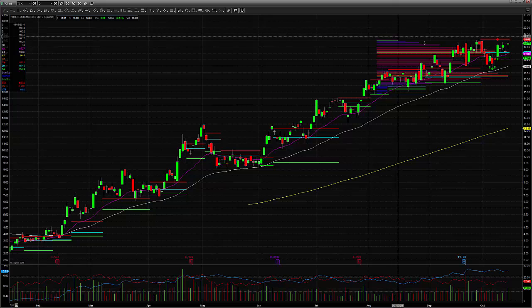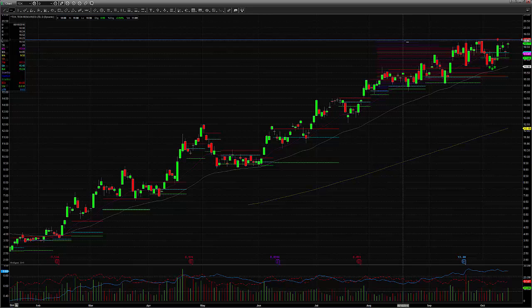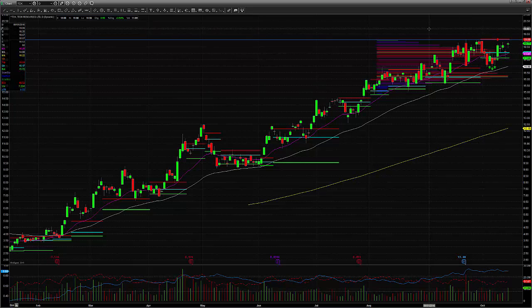You can see since then it's been flagging out under this area at $19, and we'll put this one on our watch list for next week over $19, as that seems to be a pretty key area, a pretty big pivot. If we break out over the 19 area, if the SPY holds up, I think this thing moves higher. But we'll see what happens next week. So we locked up 25% on this nice pullback trade. Very slow moving trade. We were in that one for a total of 3 days, and we had very little exposure.